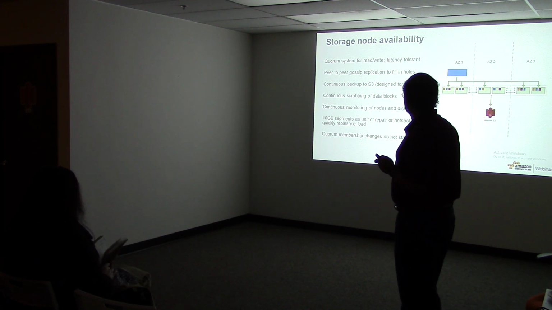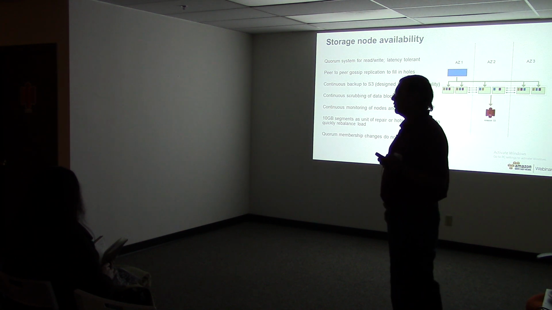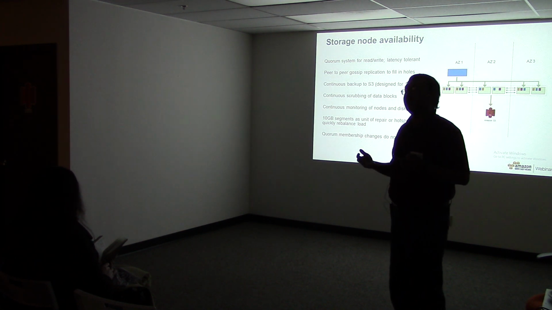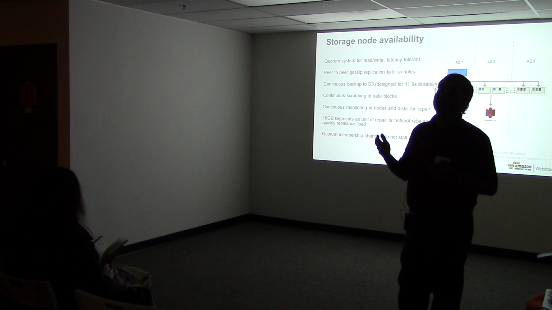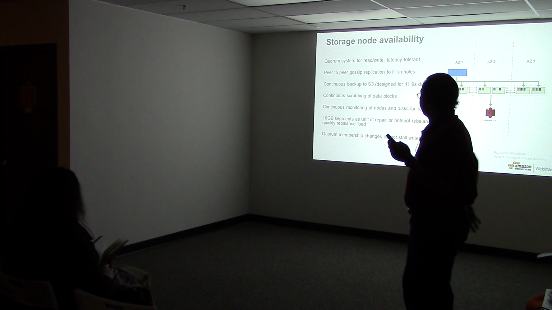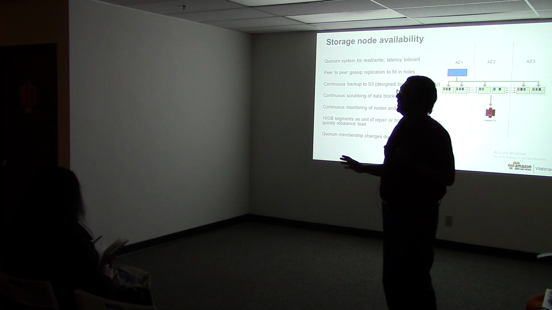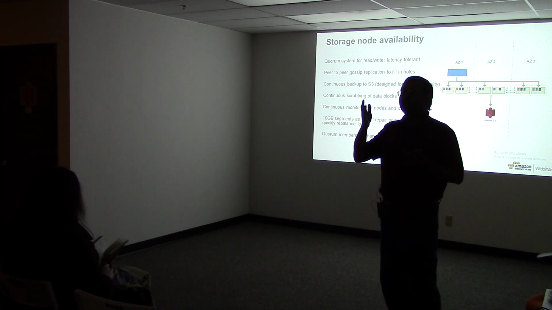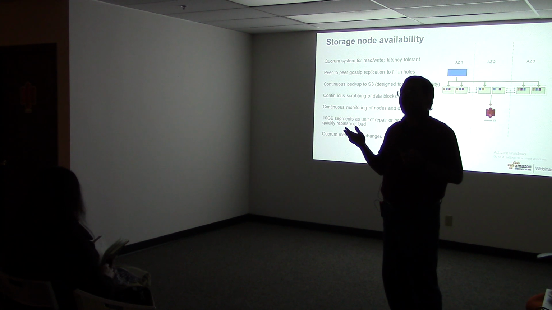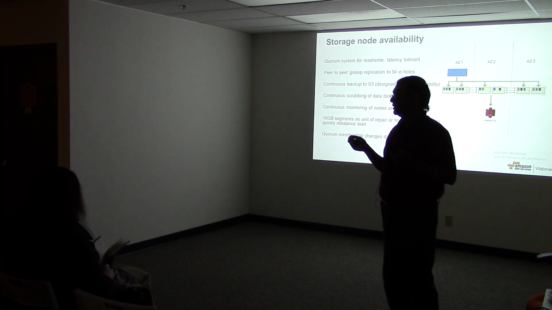We do continuous monitoring of all the nodes. So for example, if a storage node fails, we automatically replace that storage node with a new storage node, or bring it back up by rebooting it or whatever it is. We are doing continuous scrubbing of the data in the background, so that if there is an issue, for example, in a particular drive, we reject that drive and then recreate those segments by copying from the peers, right? So there is a lot of background scrubbing that goes on.